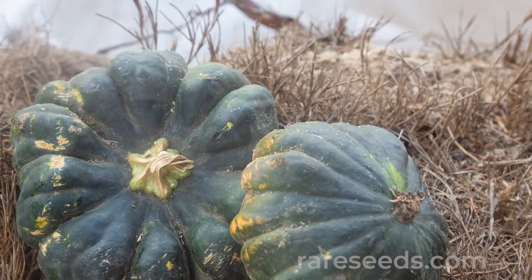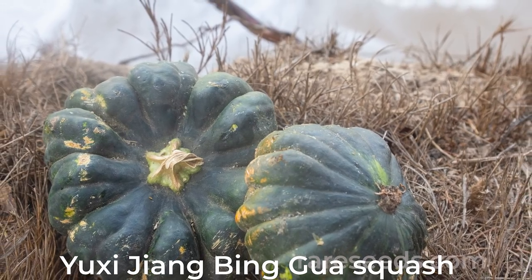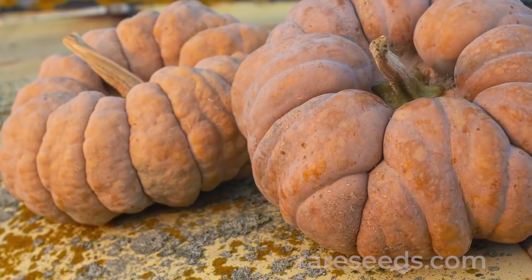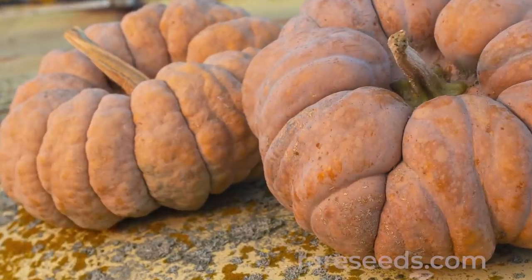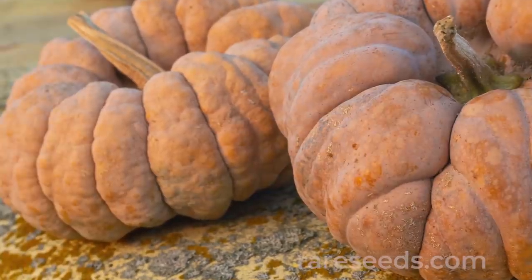Now is an excellent time to plant your squash. The peak of squash bug season has passed by about mid to late June and your plants should fare much better now. The Yuji Jingbingua squash can be harvested as a summer squash when it's tender and buttery, or you can allow it to stay on the plant and mature to a really nice, sweet winter squash. I love this variety because it's versatile — you can choose for a winter or a summer squash. It's also great if you've got an impending frost date coming; you can harvest it as a summer squash and you'll still get lots of food to eat.